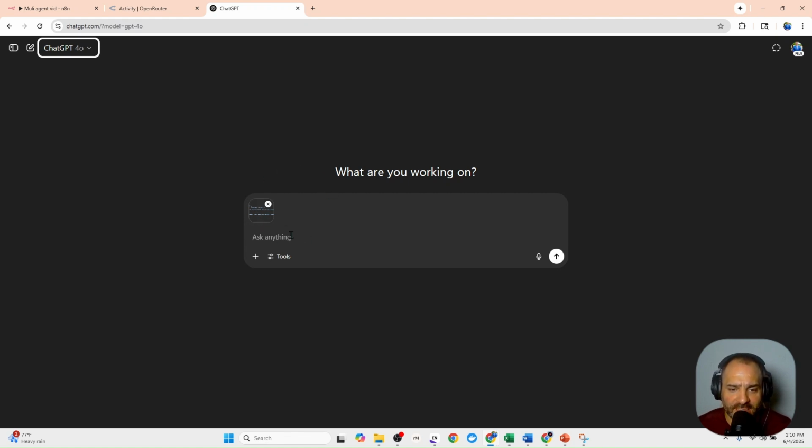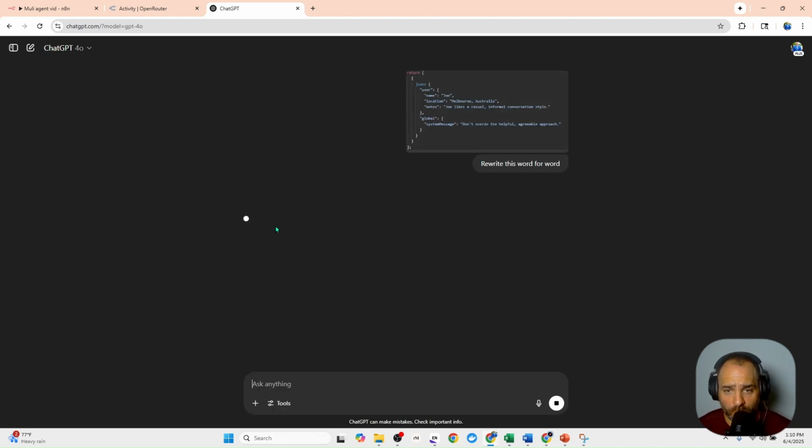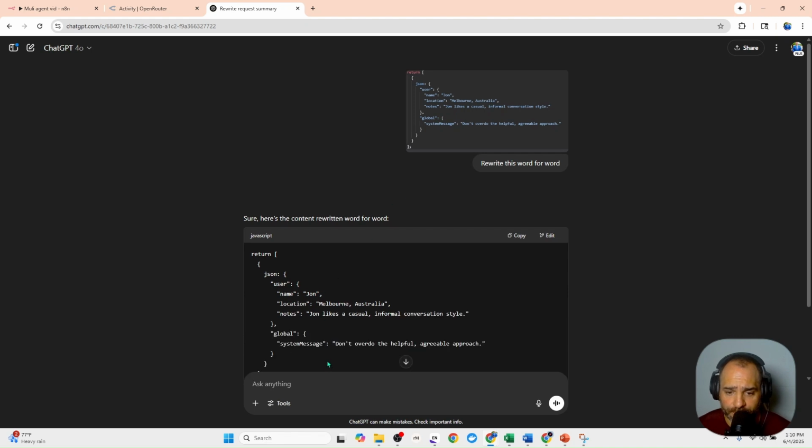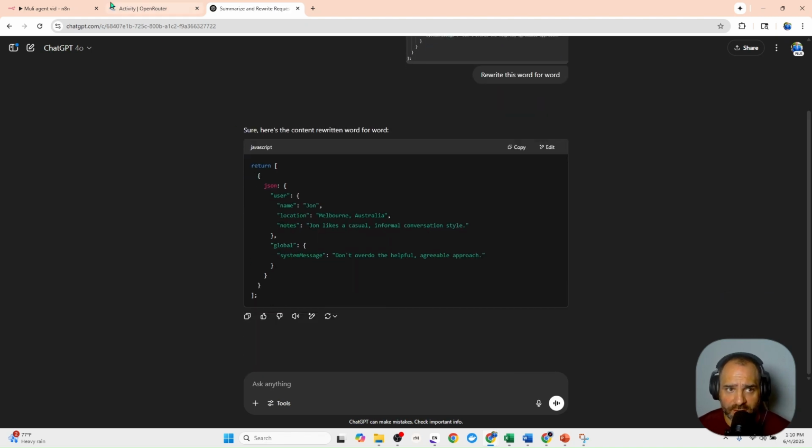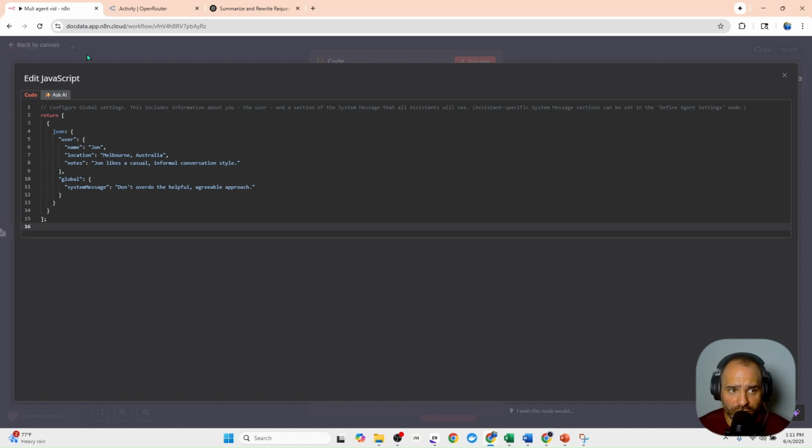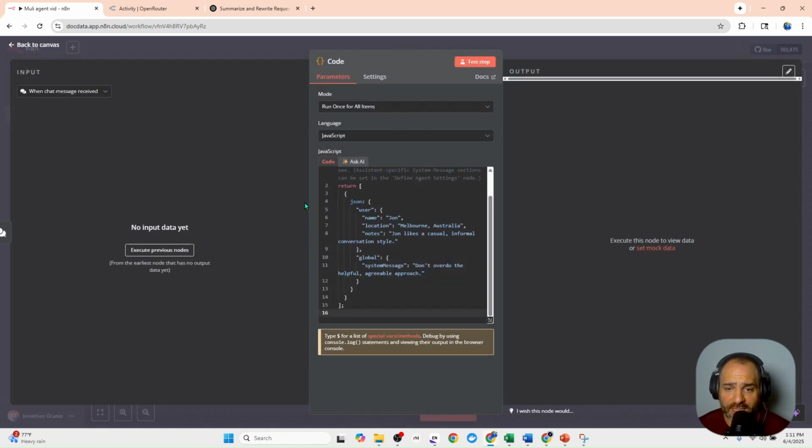So now that I have it pasted in ChatGPT, I'm just going to simply put rewrite this word for word. And now it will rewrite this code the way it's supposed to be. So now you can copy this and then paste it into your code node. I've already done that. So that's all you would have to do for this node.